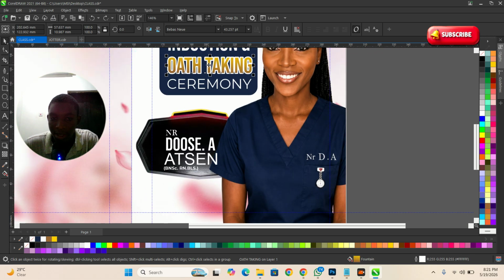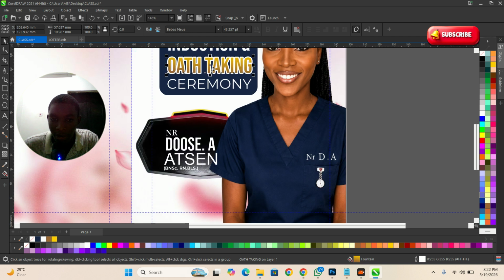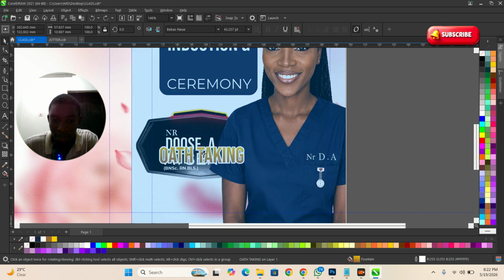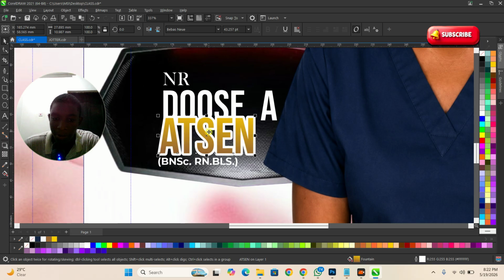Let's do it again. You select. We want this name to look exactly like this. So you select this and drag it there. It's by right click. You right click and hold, drag it here. When you see that A popping in, you take your hand off. You see copy properties. It has copied the properties and also changed the font.